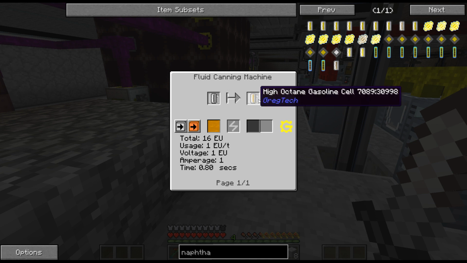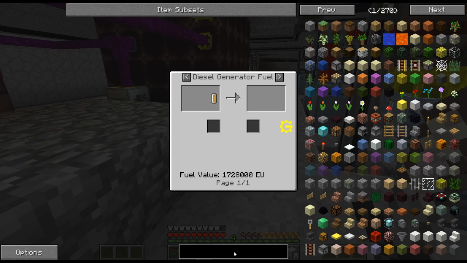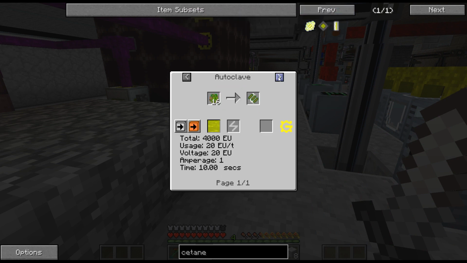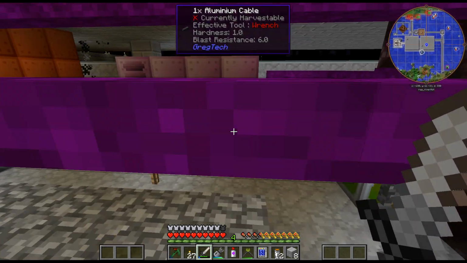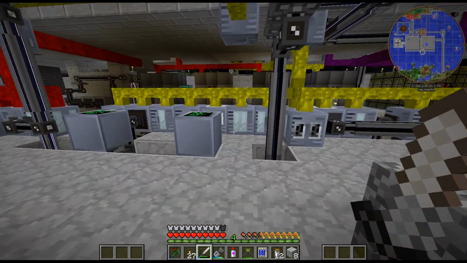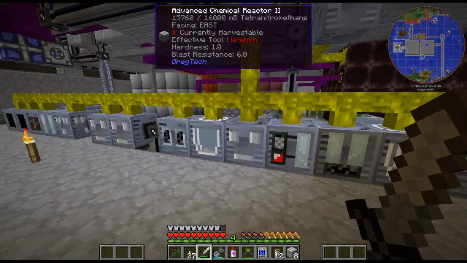Because the octane, if we look at this, it has a really good burn rate compared to the cetane. So what, 1.7 million EU per thing, and the cetane boosted diesel is 720. So it's like 2.5 times as efficient. Is that right? Yeah. So that would probably end up going in here and being replaced, but that feels a little bad because I set up all this stuff to produce cetane boosted diesel.